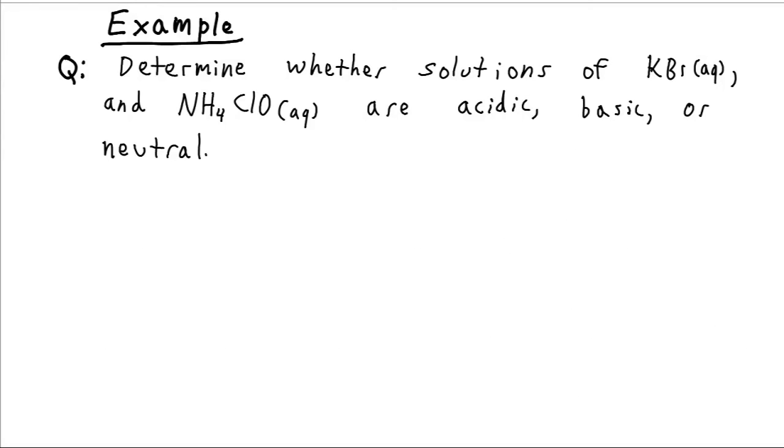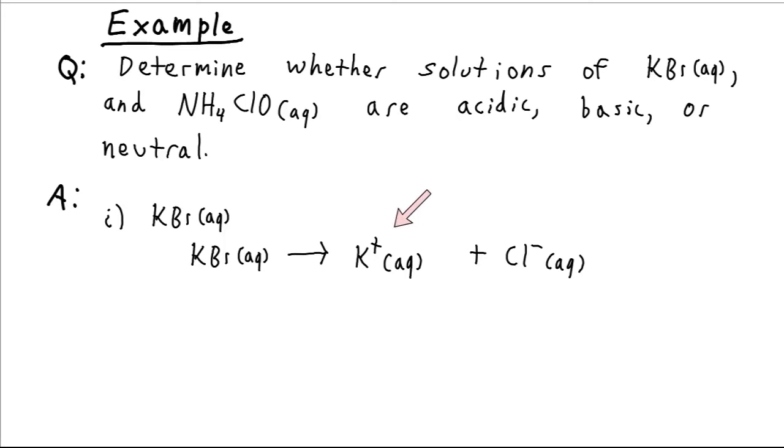Let's go ahead and see if we can figure out what the effect will be of a couple of salts in aqueous solution. We'll try this for potassium bromide and we'll try this for ammonium hypochlorite. So the first thing that we need to do is we need to write down our dissociation equation. Doing this for potassium bromide, it's going to dissociate in solution to produce K-plus ions and Cl-minus ions. And so now the question is what each of these ions does to the solution and then what the cumulative effect is going to be.